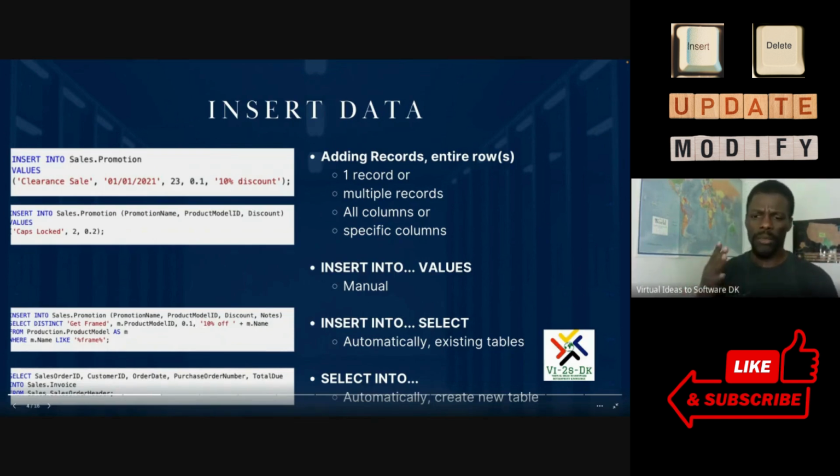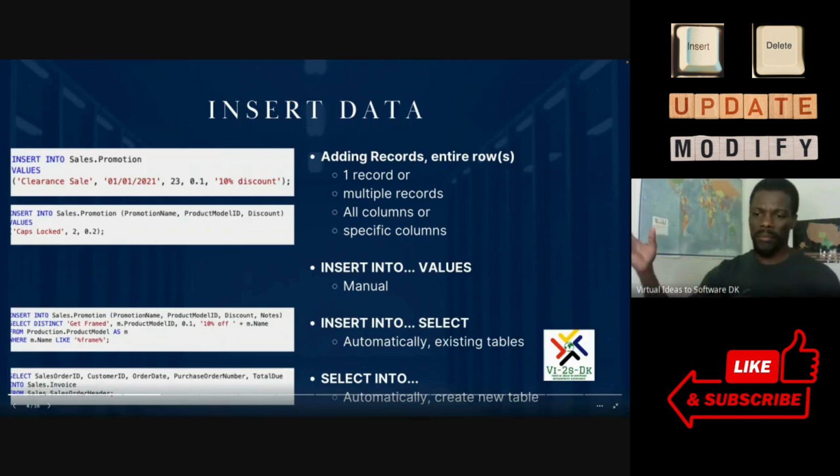But there are 3 different ways you might insert data into a table. First, you can insert the data manually using insert into, just like you've seen here, insert into and the values, and you enter the values manually. In most cases, you might want to use the insert into and select statement. We talked about the select clause earlier. In this case, we already have our data existing in another table, so you automatically insert it rather than type it manually, which will help you avoid errors.